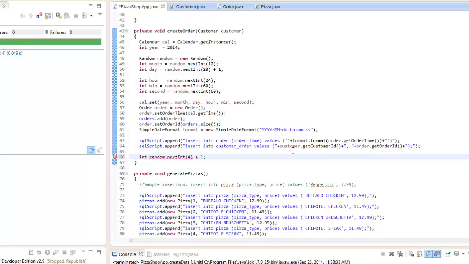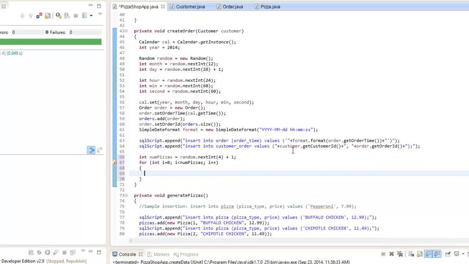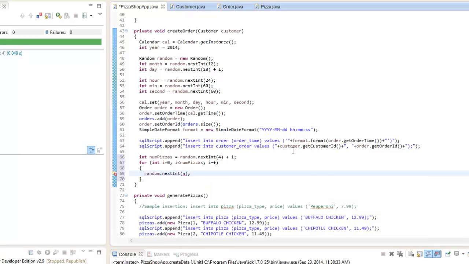So we'll say int numPizzas equals this, and then we can say for int i equals 0, i is less than numPizzas, i plus plus. So we'll do a for loop and loop through as many times as we have created pizzas. And now we will randomly select which pizza we want. So we'll say random.nextInt, and we will choose the pizza that we want.